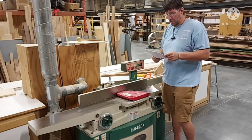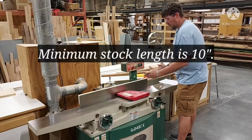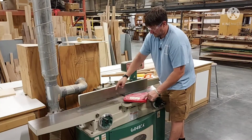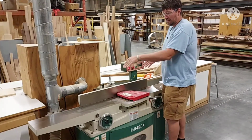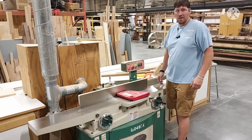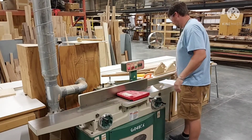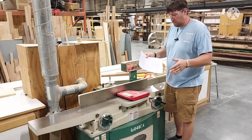Okay, number 2 is minimum stock length is 10 inches. And basically what that means is the shortest board I can run through here is 10 inches, because that board is going to have to go here and then pass over the cutter head to get to there. And so if I have a board that's too short, it's not going to want to make that bridge. It's going to want to just dip down in there. I don't know if you remember my trophy story from general safety, but I learned that the hard way one time. Anyway, won't make that mistake again. So minimum stock length, shortest board we can run through there, 10 inches.